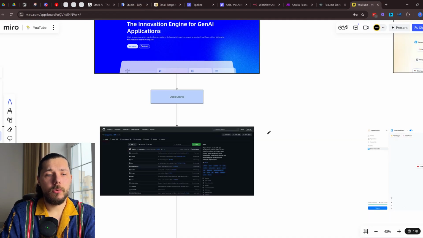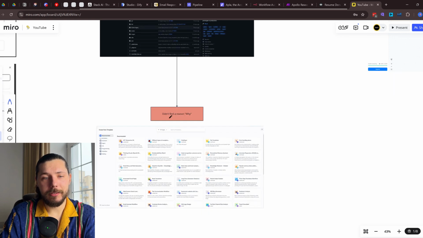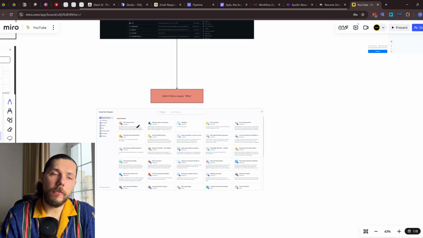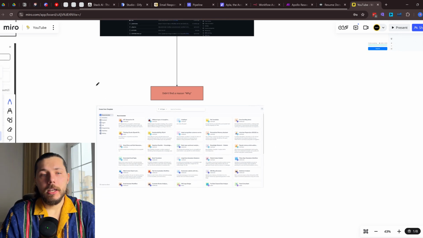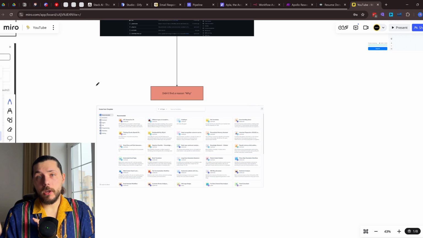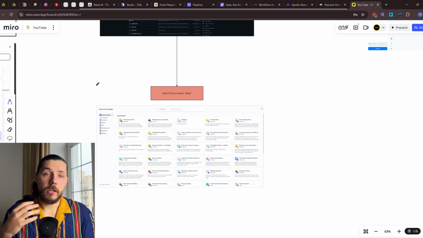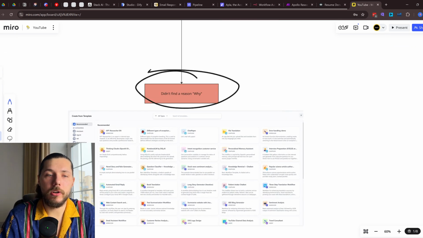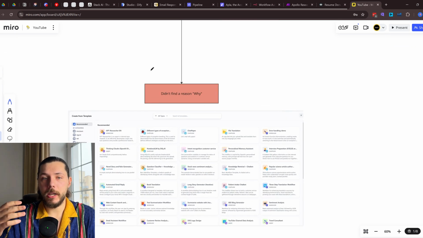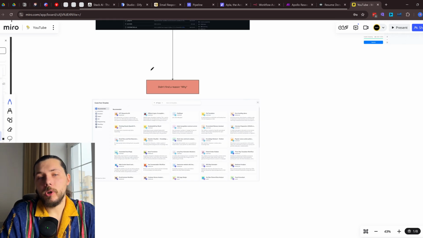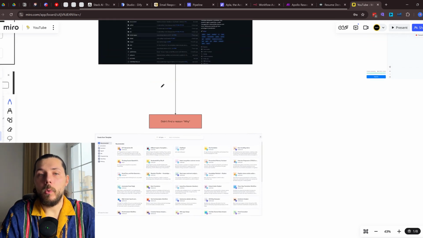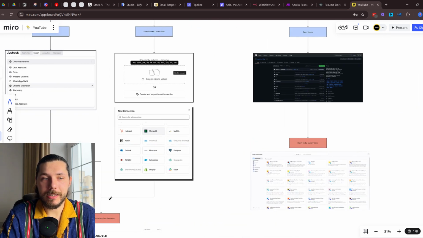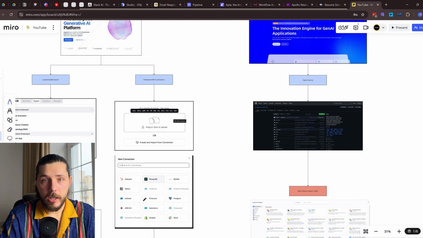So when it comes to the flaws, as I said, I didn't really find a reason why Dify. I will give you an understanding at the end of what tools we use, so I'm not trying to be biased here. It's more like I didn't find a reason why you would, for example, use it over Stack, right?